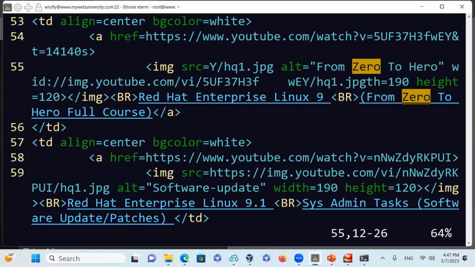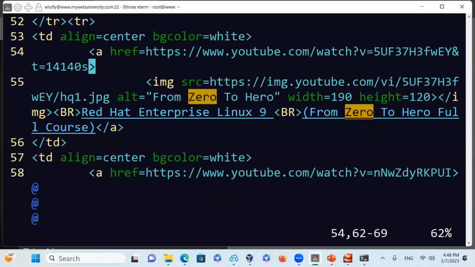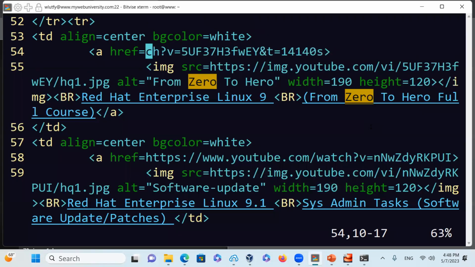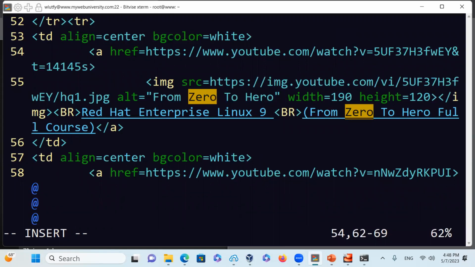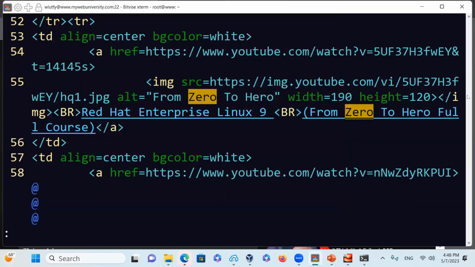No, I don't want to modify it. This one, let's say 0 to Hero. I'm going to come back here, sorry about this, and say 0 to Hero. I'm going to modify this URL first to make sure that I have the one that I want. And then the one with the 5 UVY, WY, yeah, it is there. It is accurate, so I just ignore that part. That's okay. The thumbnail, I can even download it to my web server and point to it that way.